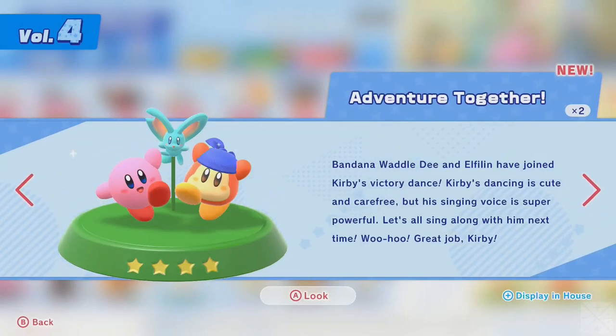Adventure together. Bandana Waddle Dee and Elfilin have joined Kirby's victory dance. Kirby's dancing is cute and carefree, but his singing voice is super powerful. Let's all sing along with him next time.